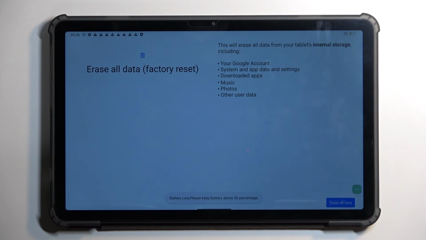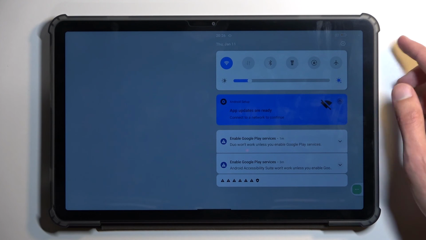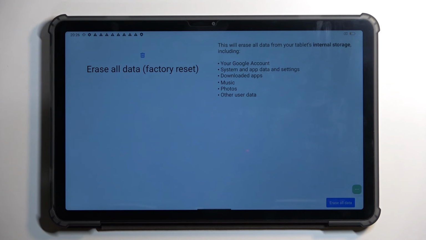It does give me a message that I need to have my device battery above 30%, which this one at the moment, well, it doesn't really show percentages, but it's apparently below 30%, so I can't do that. In any case, once you go through the reset, it will just go through the fully automatic reset, and afterwards you will be taken back to the setup, but at that point, once the reset is finished, the device will be fully unlocked. Now this will only happen if you do it through the settings and not through the recovery mode.